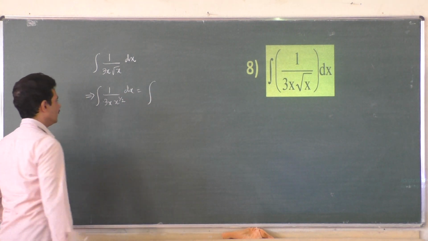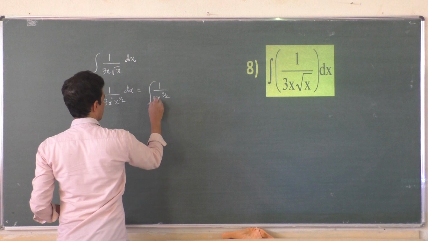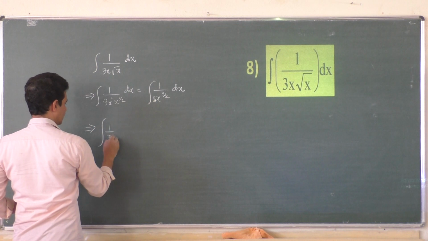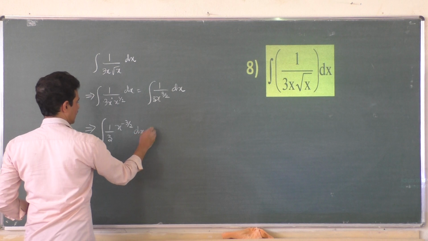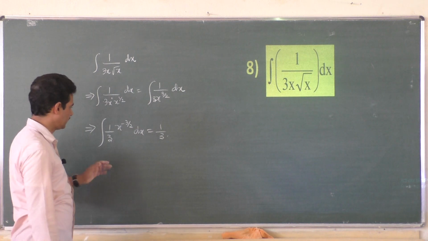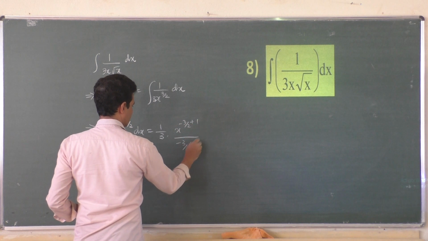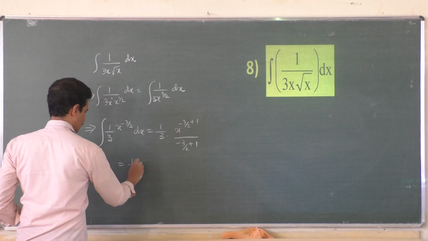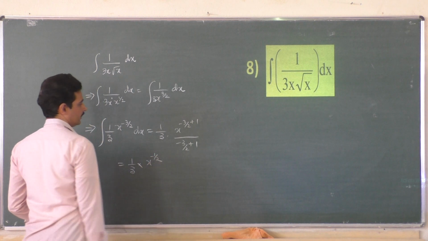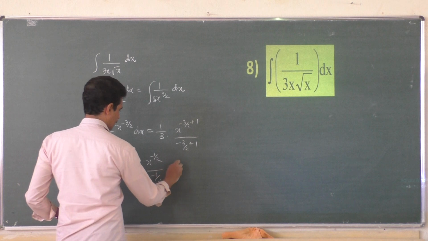That is equal to integration of x to the power 1 plus half, x to the power 3 by 2. So here 3x to the power 3 by 2 dx. That implies integration of 1 by 3 x to the power minus 3 by 2 dx. That is equal to 1 by 3. Now we will integrate. Then we will omit the symbol, we don't need to write it. x to the power minus 3 by 2 plus 1 by minus 3 by 2 plus 1, that is equal to 1 by 3 into x to the power minus 3 by 2 plus 1, minus half, correct? 2 minus half by minus half. That is equal to minus 2 by 3.